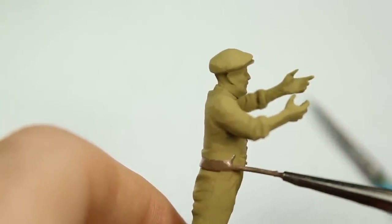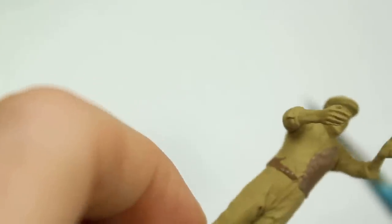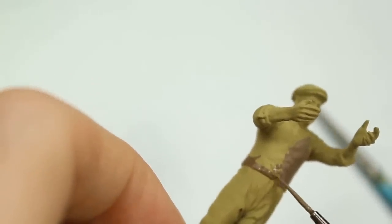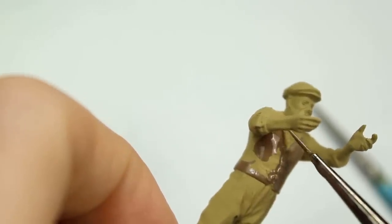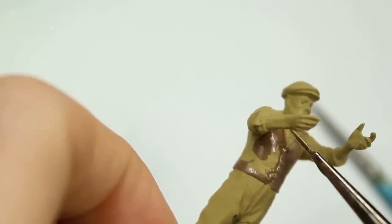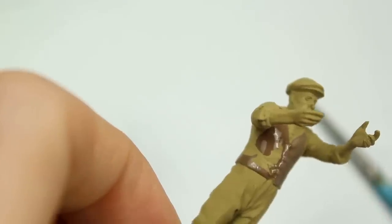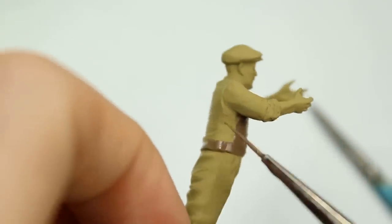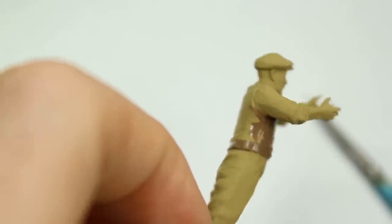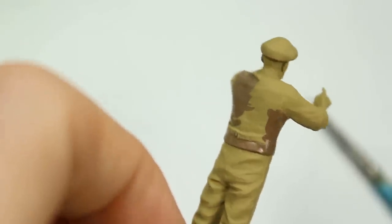Now for this, I'm just using Tamiya acrylics out of the bottle. That is probably the worst paint you could use to paint figures. However, it is possible, you can do it. And I'm, again, thinking from the beginner's point of view, you're not going to have tons of different paint brands. You're not going to go out and buy Citadel paints or ammo paints or oil paints just to paint figures if you're just building a handful of tanks. You're going to be using the colours, more or less, that you've used to paint your tanks with. And you might think, I'm just going to paint one of these figures that come with the Tamiya kit.